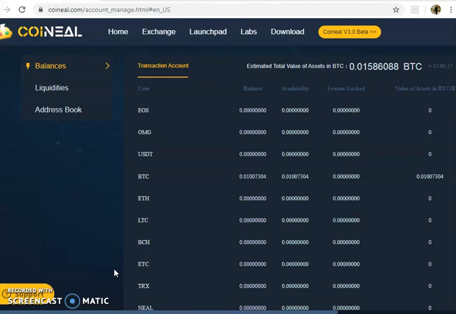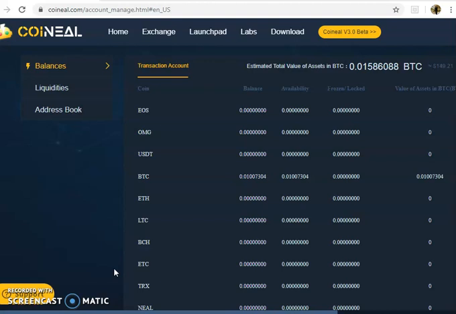Okay, so remember that with Bitcoin, it is very quick to send transactions within an hour. It doesn't matter if it's a different exchange, like you're sending from another exchange like altcoin, which actually is based in South Africa, and you're sending to an exchange like Coineal, which is a Chinese exchange.